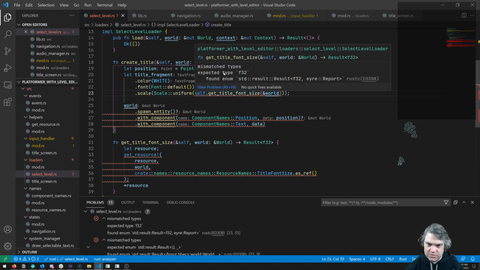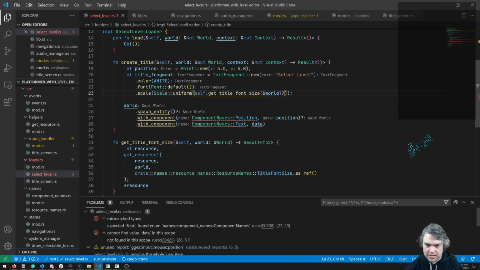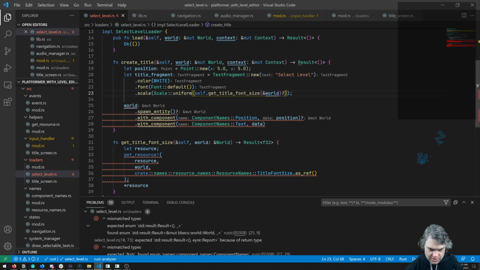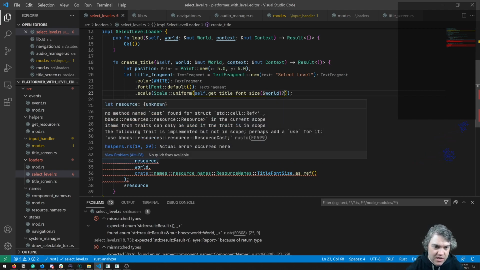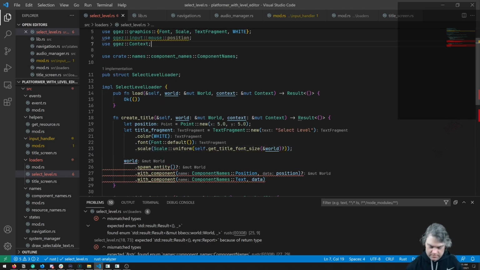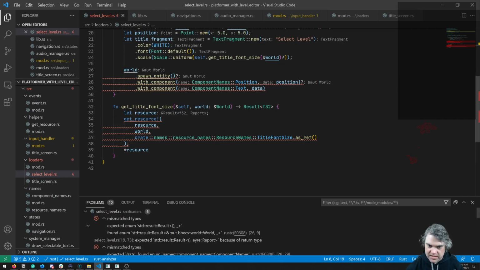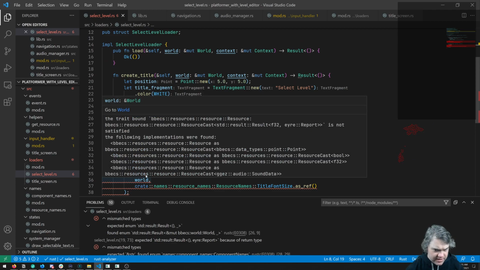Now you expected F32. Oh, got this. Okay, so that's happy with you. You are unhappy. No method. Oh, cow. Oh, yeah. No method named cast for this. We need to pull in the resource. So we need to pull in this. That makes you partially happy.